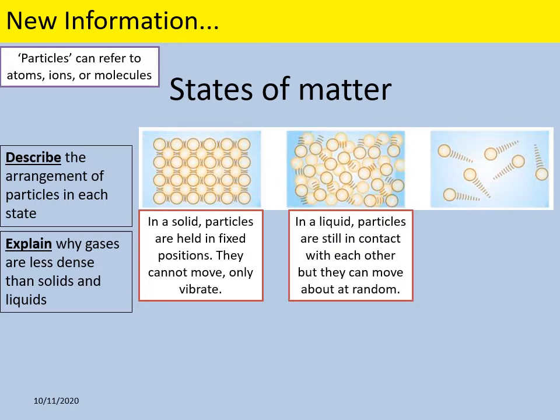The liquid, the particles are still in contact with each other, they're still touching each other because there are still strong forces of attraction between each particle, but they can move about. They move in random directions and they can move over each other. So liquids have a fixed volume. It doesn't matter what sort of container you pour a liquid into, it will always occupy the same volume but you can change its shape. If you imagine a tall measuring cylinder and a short beaker you could pour a full measuring cylinder into the beaker and it would change its shape but not its volume.